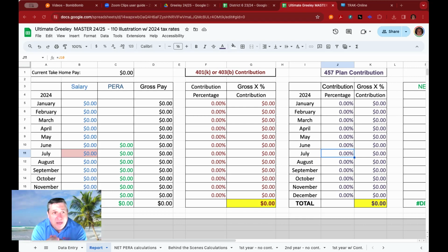Now, you'll sometimes hear it called a double dip year, or a transition year. The majority of the time, it happens at the end of someone's career. Basically, you work up to a certain year, you retire from PERA's standpoint, and then you work an additional academic year, and you collect both your salary as well as your pension from PERA. The reason that works is the law says you're allowed to work up to 110 days per calendar year. Well, the beauty of an academic year is it's split between 2 calendar years. It's just that simple.